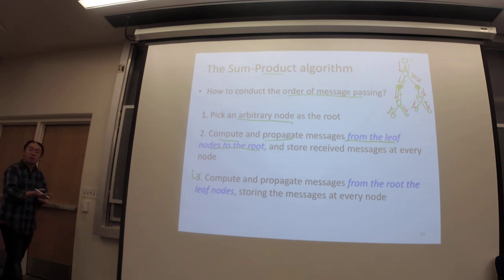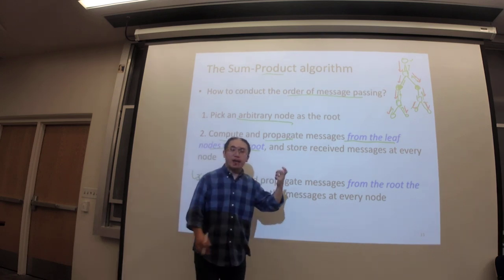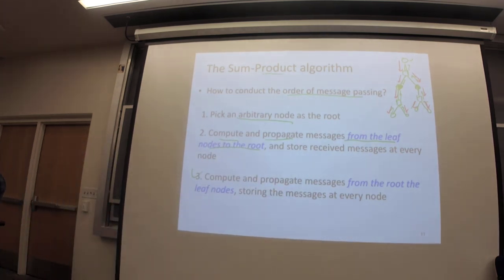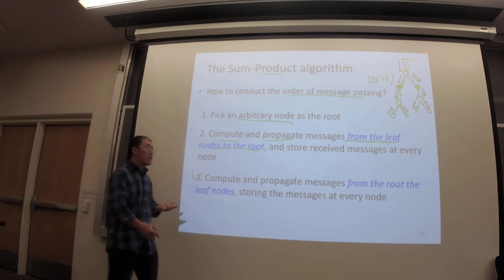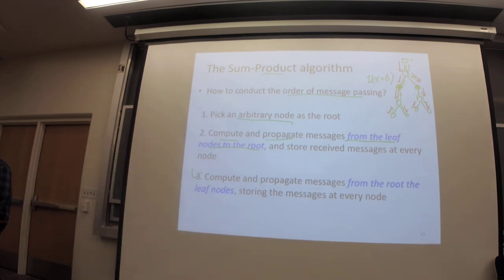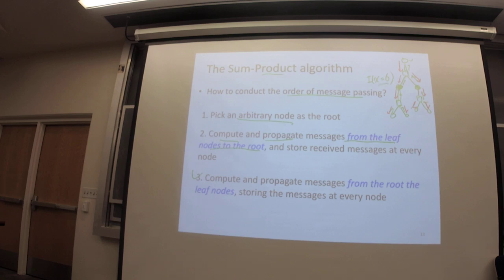We can still use the exact same procedure to do that. The only modification is that I need to multiply all the factors related to those observed variables by an indicator function, which checks whether this x is equal to some observed value. Then you still do the message passing propagation. Why? Because even when you do the calculation, you sum over the value of x, so if x is not this observed value c6, the sum term is just zero. In this way, you can apply exactly the same procedure, but the result will be like a posterior distribution.